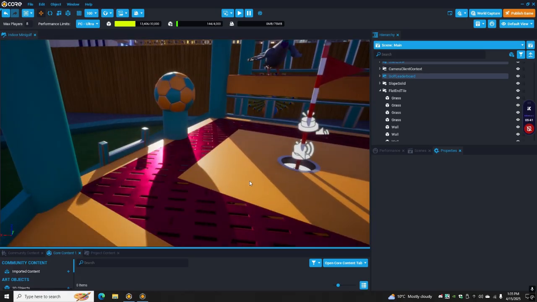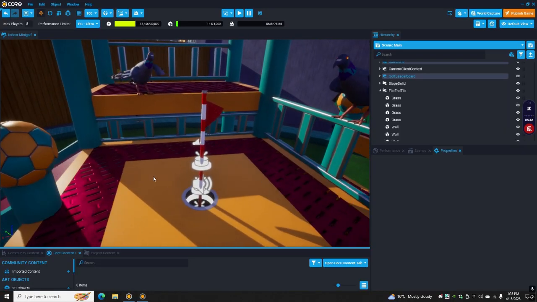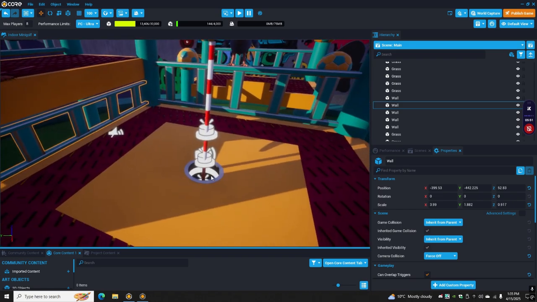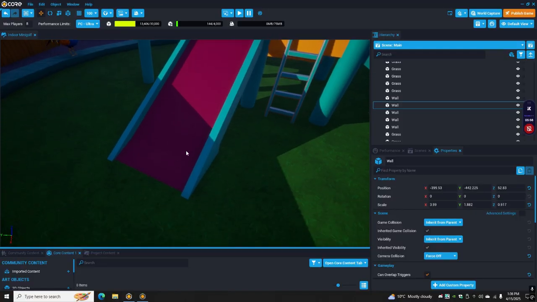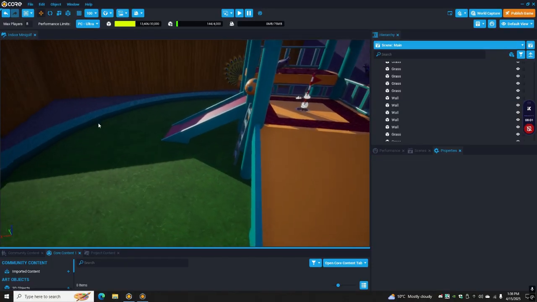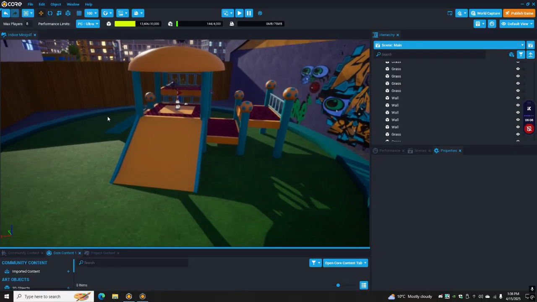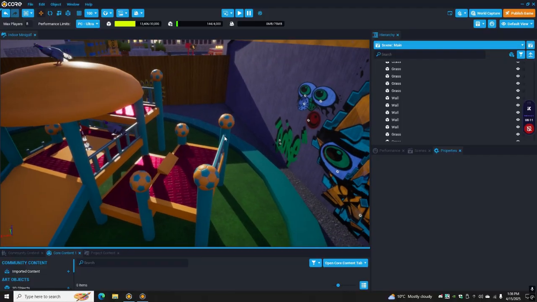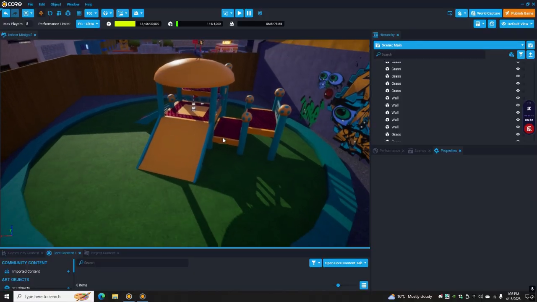And I made this hole a lot easier over time, but when I started it out, it was very difficult. I didn't have this thing here blocking it, so if you missed the hole, you were going over the back. Then you would have to make your way around back to go up one of these 2 slides because there's no other way back up there. And yeah, it's a cool level design. I like the little jungle gym. I like the way it looks and everything, but I think it plays a little bit too difficult.